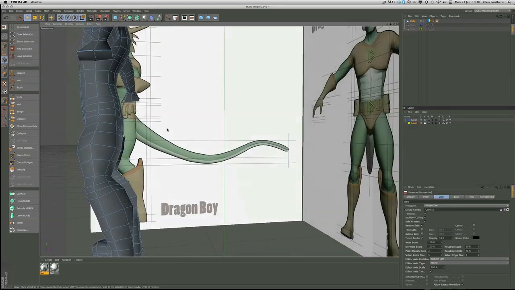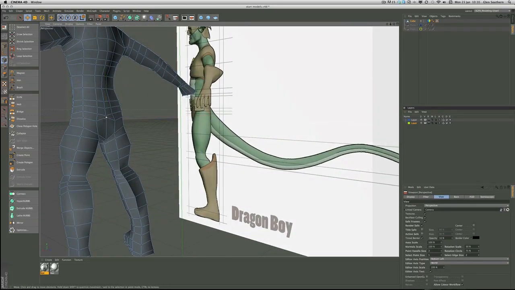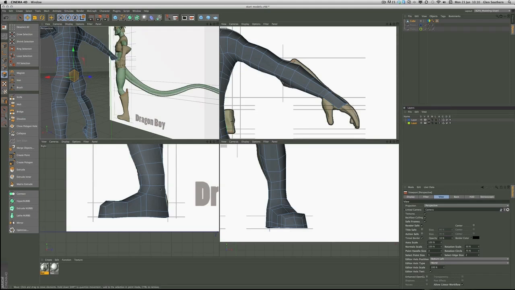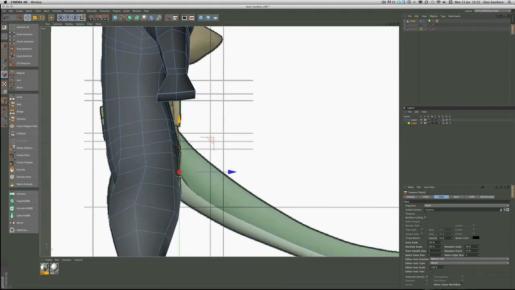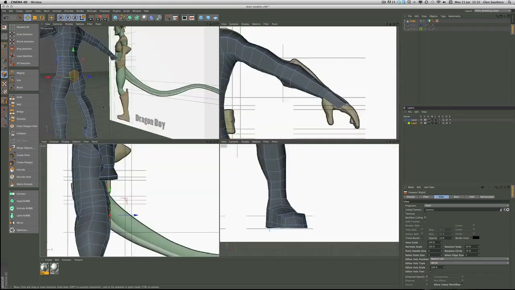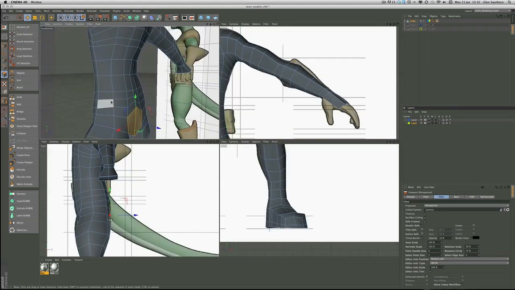So let's just drag these up a little bit higher and see where that lies on the side. So it's still lower than the tail, so we need probably more polygons than that. So we'll go for this one here perhaps.